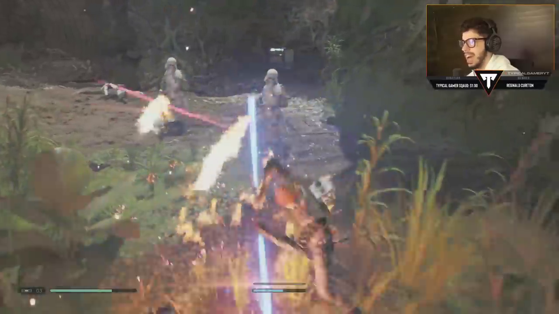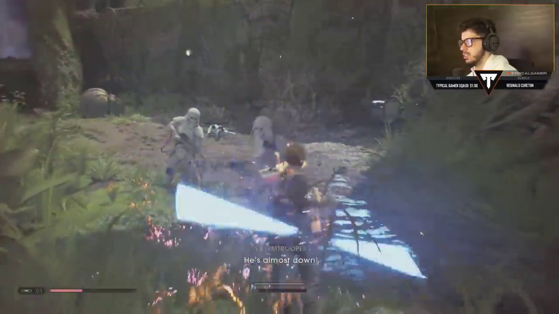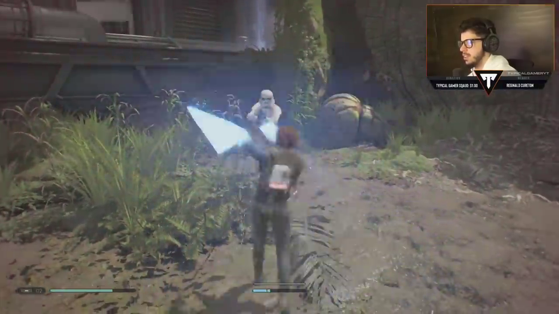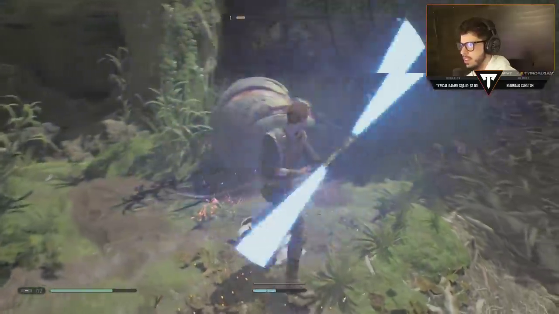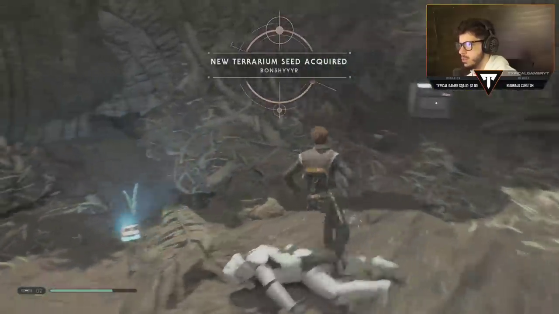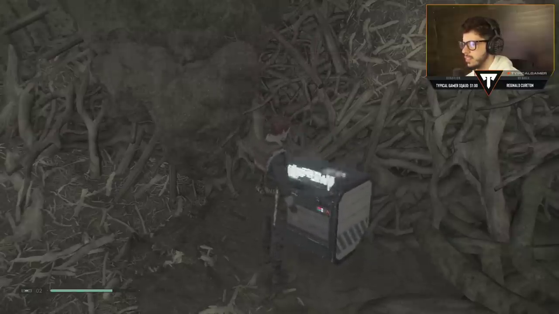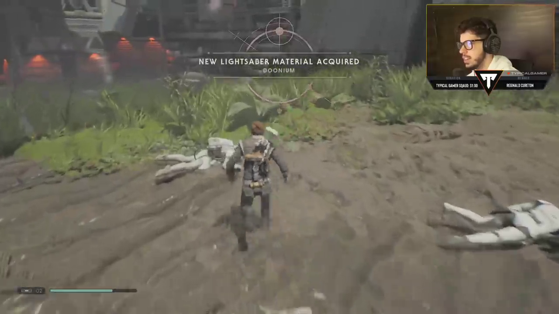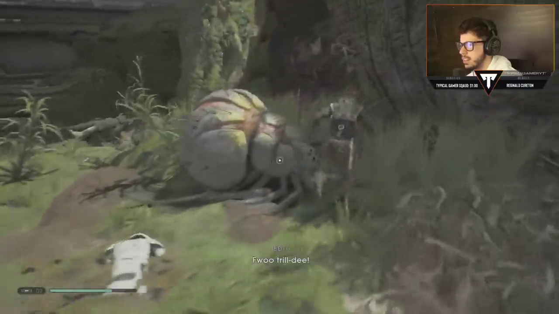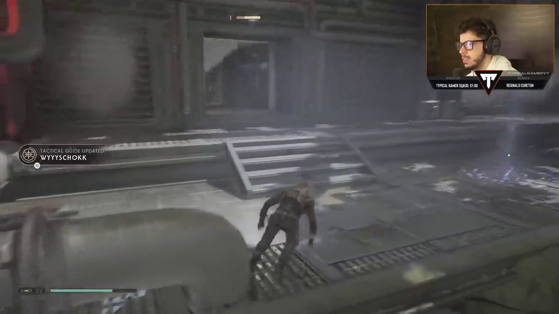Yeah, I got it. How do you beat these guys? I need a second. He's almost down. God. I'm not leaving here alive. I need one. Can I scan this guy? Terrarium seed acquired. What if Grease can cook with these? Oh, all right then. What was in there? Lightsaber material, yeah, yeet. Can I not scan this big guy? I can. There we go. Good job. That's some fat XP right there.